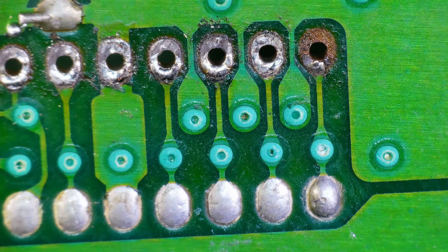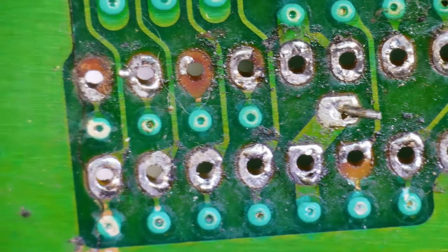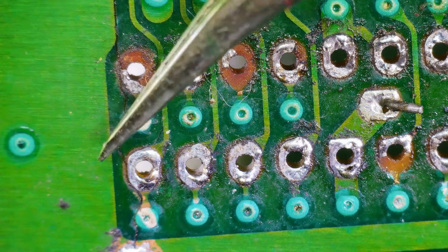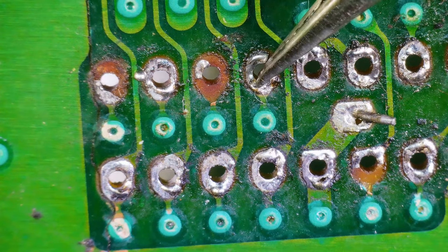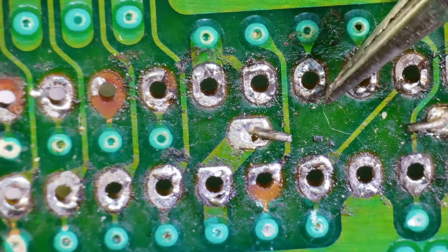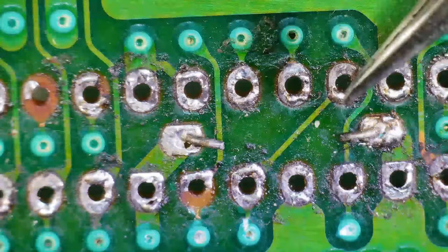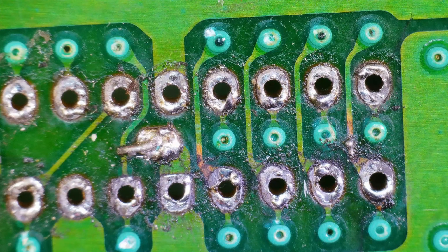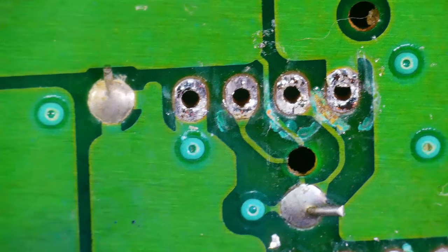And this one's gone as well. These pads probably ripped when they pulled the chips out. Oh man, we got some carnage. We got this one that's kind of sort of there. We got this one that's missing. Sort of there. Kind of missing. But we only need like a quarter of it, right? Okay, so those seem good. These are all right.